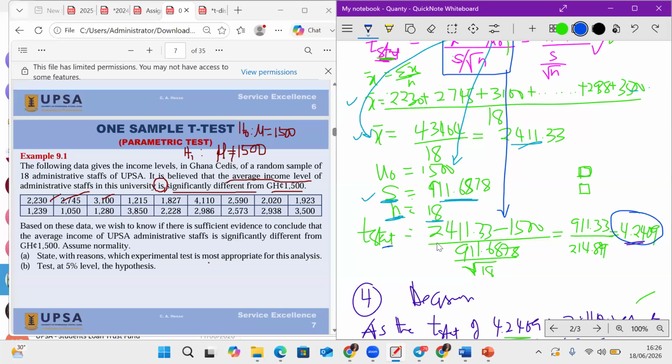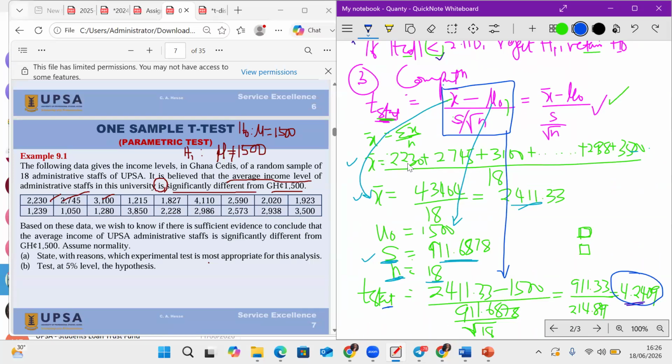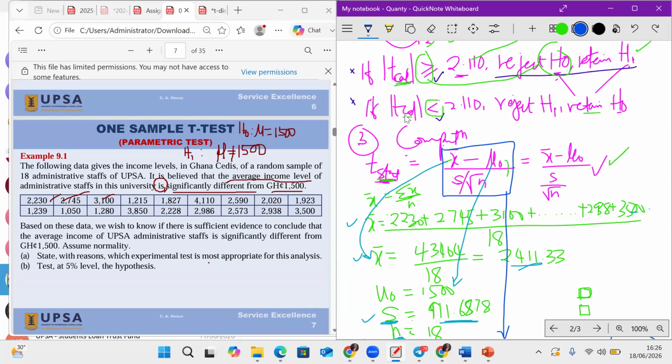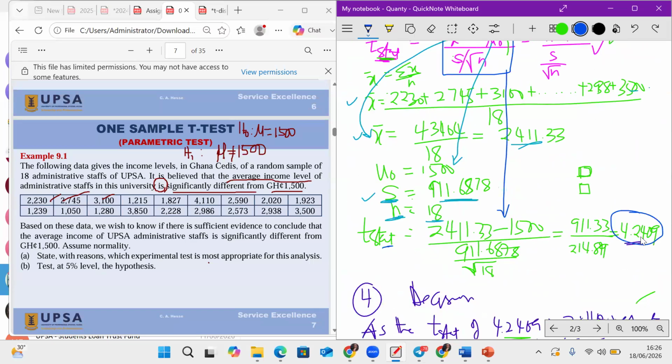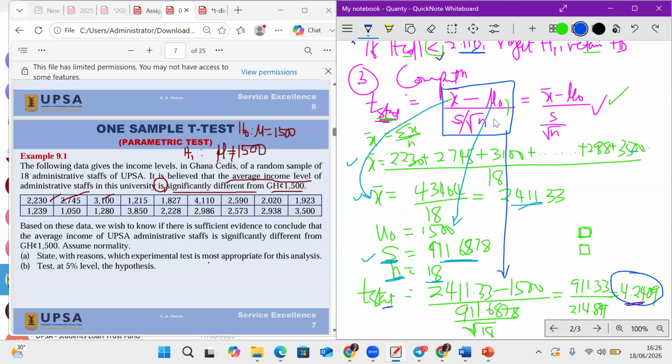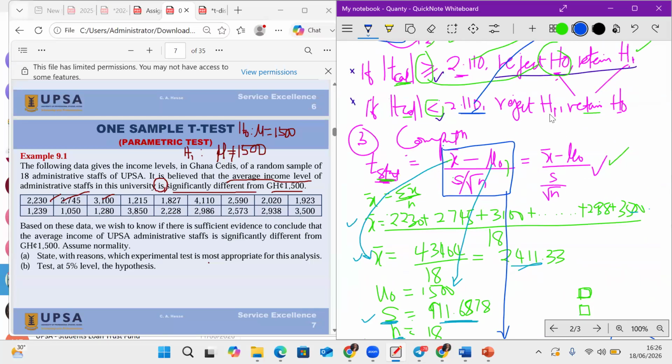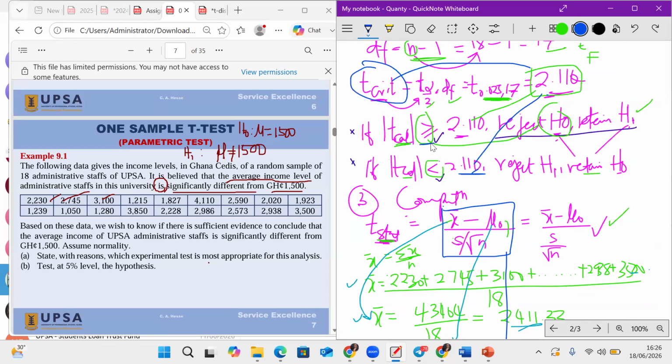We found the T-stat. Then we have to go and compare the T-stat we've gotten with the T-crits. These are the T-crits. We have to compare with the T-stat, whether it was more or less. Looking at our figure, we got 4.2. Was it more or less than the T-crits? More. It was more.